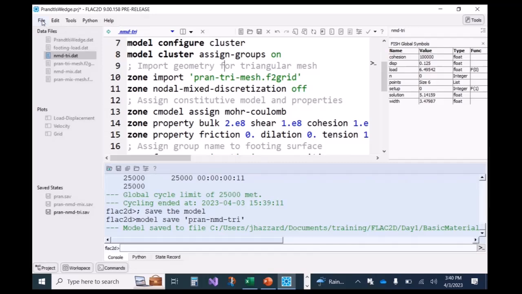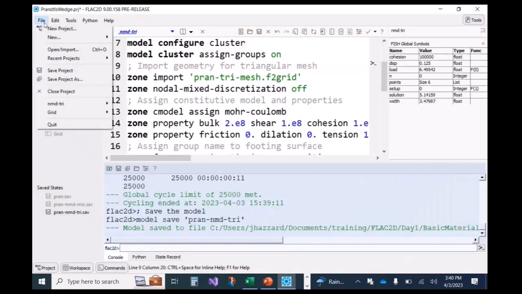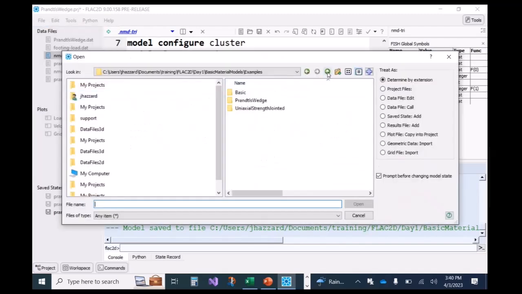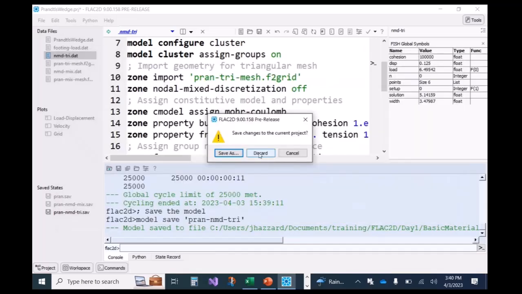Let's open another project then. We'll just run through a couple more little examples, and I'm probably going to have to wrap this up so we can talk about accuracy. Okay, so now let's go up one level. Basic F2D models. Discard this one.